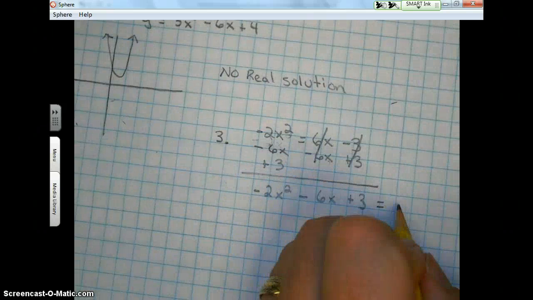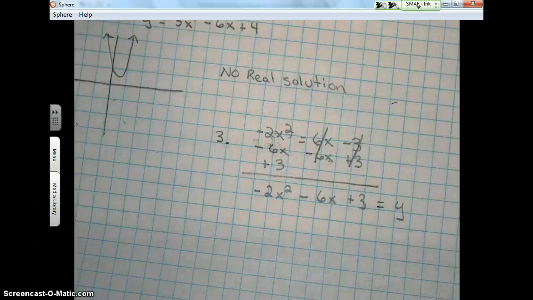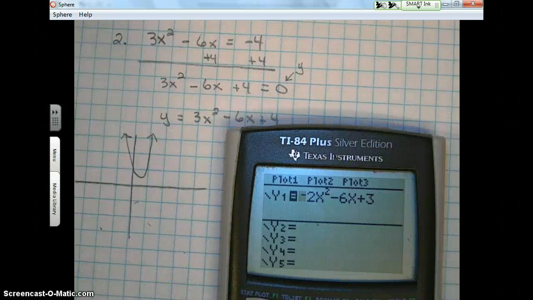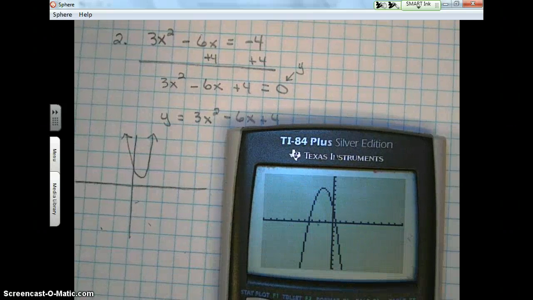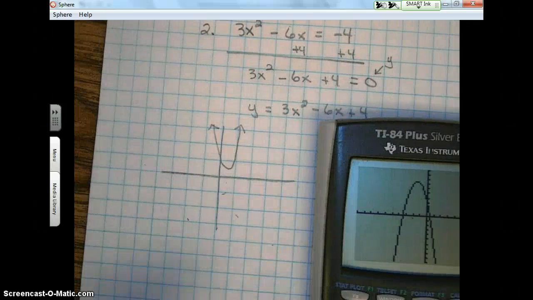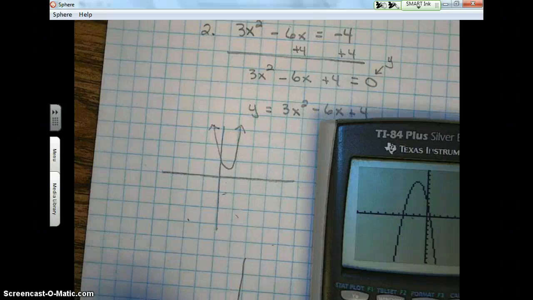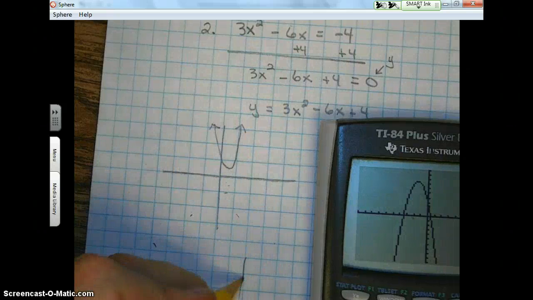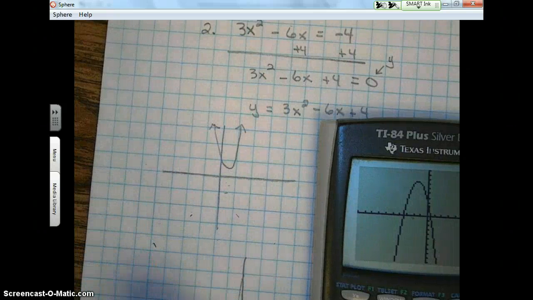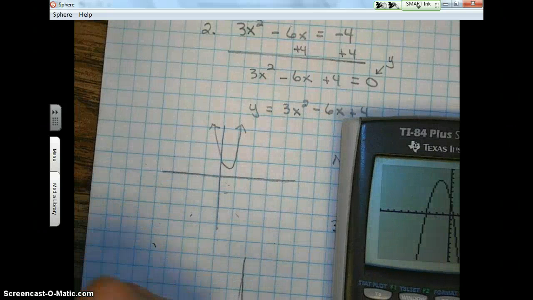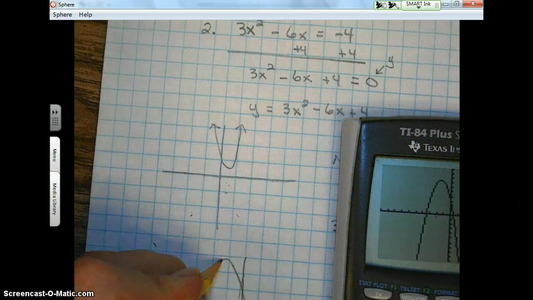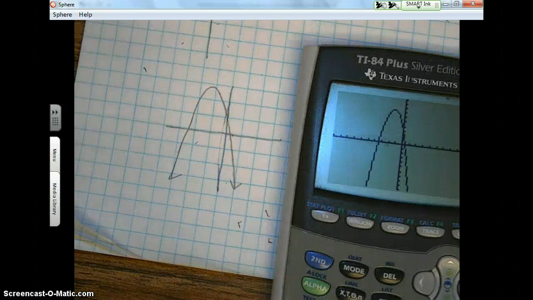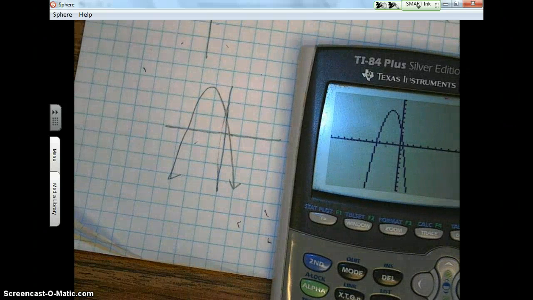Okay, so I'm going to go ahead and put my y here because I'm going to plug this into my calculator. So here's my quadratic, plugged it in. Let's go ahead and look at our graph. So we would sketch this graph. Doesn't have to be perfect, that's why it says sketch. Although I would like my axis to be a little bit better than that. Alrighty, so we're going to go up and down. There's my sketch. Yeah, not too good, but it's a sketch.